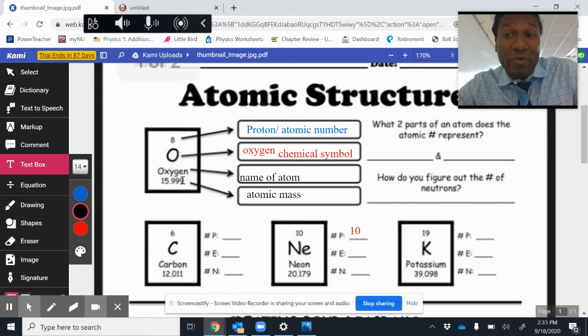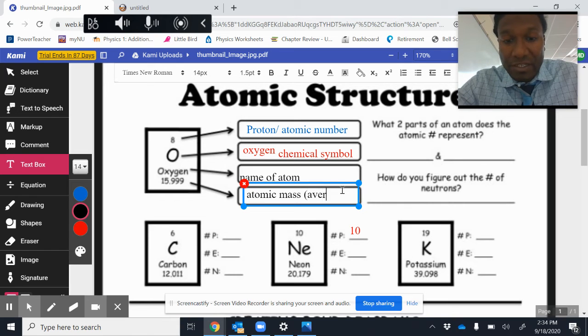Kind of like if I picked up a random oxygen atom, chances are it's going to have a mass of 16. I know that because this number is basically 16. But someone collected all the oxygens in the world and found out their average mass, and found out the average mass was 15.999. So this number doesn't talk about one atom. It talks about every single atom's mass, and they added it all together and then they divided by the number of atoms and said, oh, the average mass of an oxygen is 15.99. This is just an average.